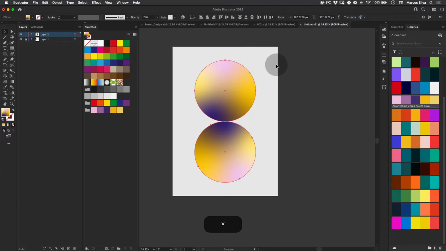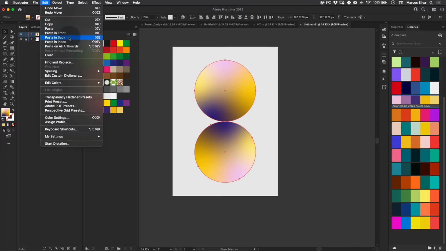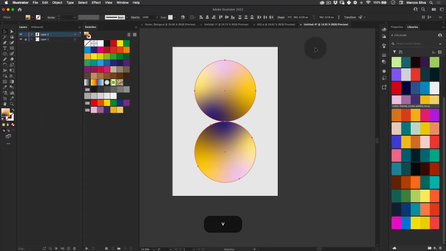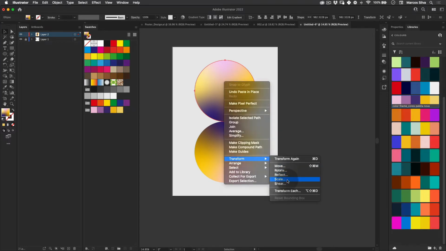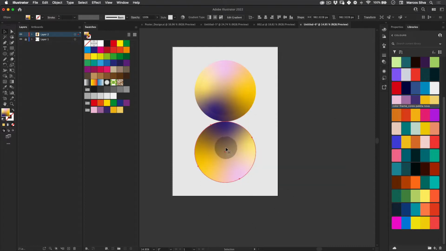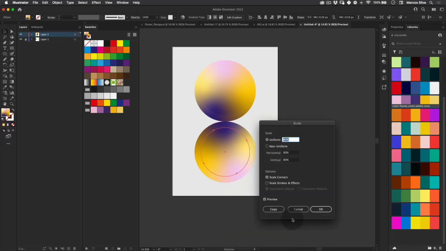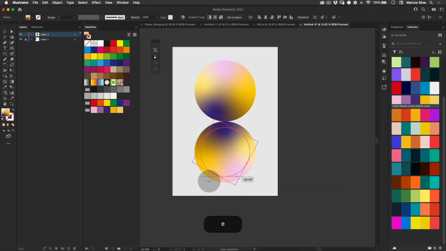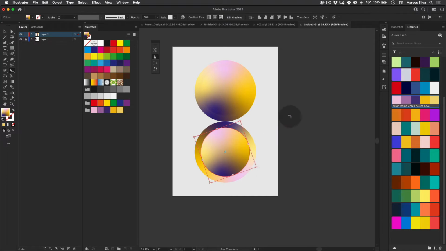Okay, I'm back. So yeah, my computer, I think I had a lot of things open, and well, normal things happen. So I think I already made a copy of this. So I'm gonna select these two, and paste in place. Great. And then here, let's select this one. And let's go to transform, scale, and let's scale it down to 80%, like this. Do the same thing here, transform, scale to 80%, and let's just rotate this a little bit so we actually change the direction of the gradient.